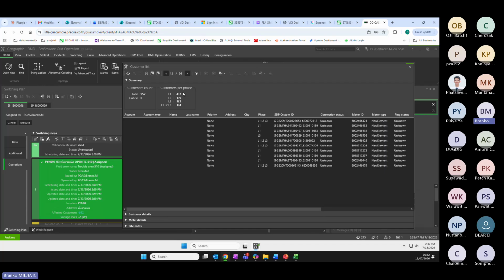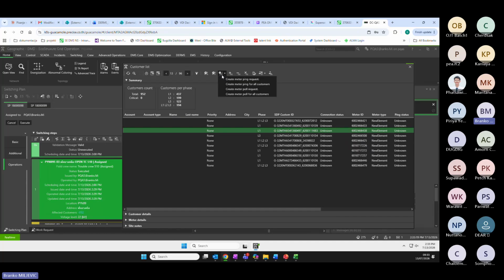And we have some basic summary: total customer count, and we have also customer per phase, L1, L2, L3 phase, and three-phase customers as well. For any of the customers, you can add different smart meter faulted for readings, smart meter faulted for events.